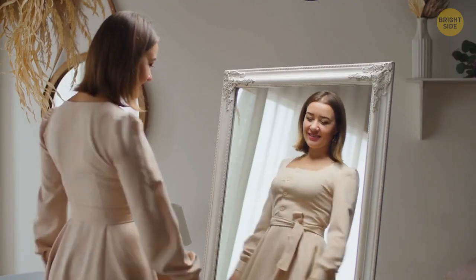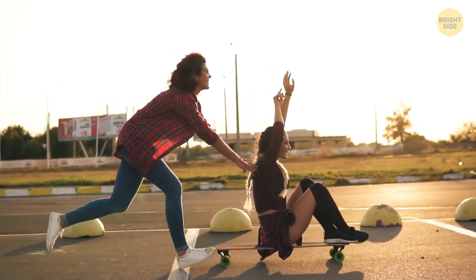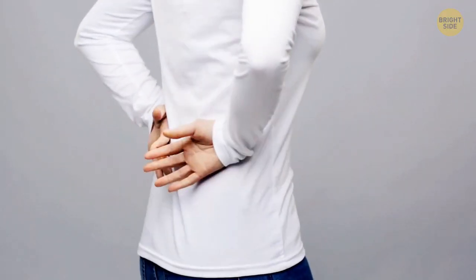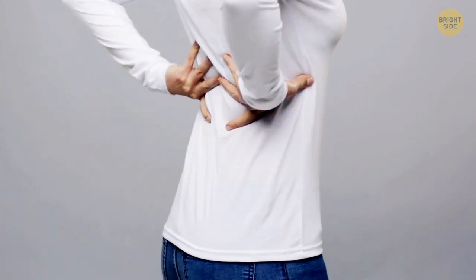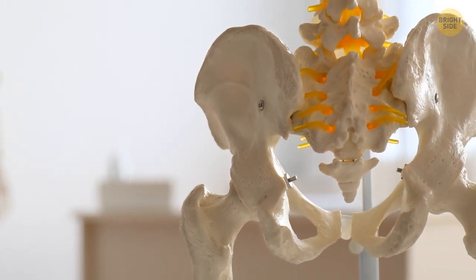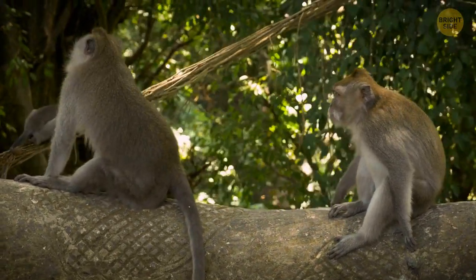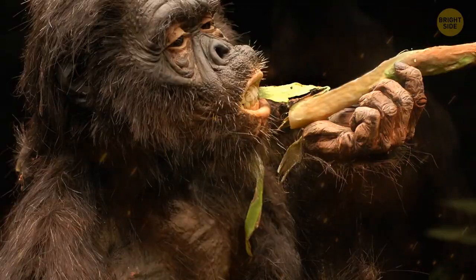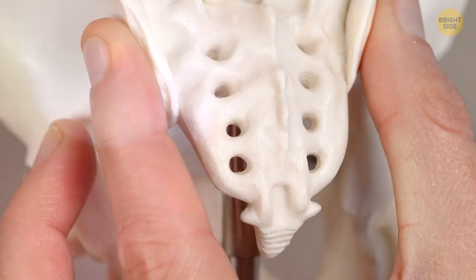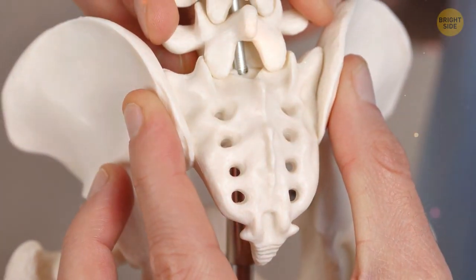Turn around and look at your behind. If you've ever fallen off a skateboard or slipped on an icy patch, you must remember what a terrible thing it is to hit that tailbone on a hard surface. Scientists predict it's going to go away pretty soon in the course of evolution. A tailbone is a feature left to us by our primate ancestors — they needed their tails to achieve more mobility among tree branches, using them to fling themselves from tree to tree. The only thing we have reminding us of those glorious tree-jumping days is the pretty useless bone at the lower end of our backs.